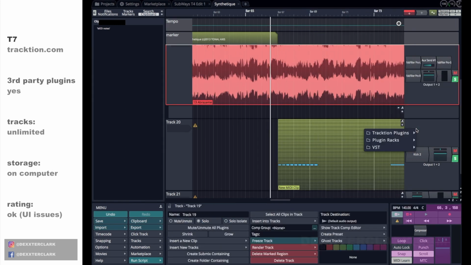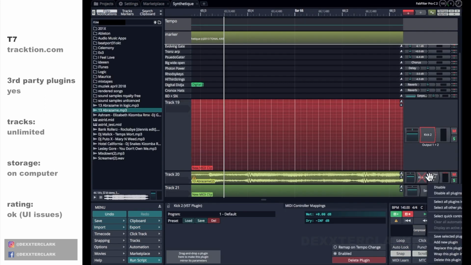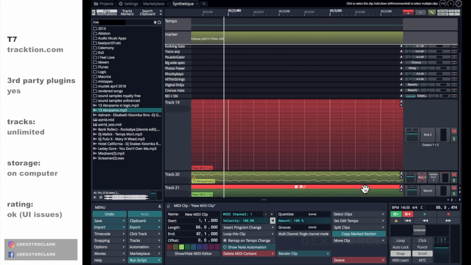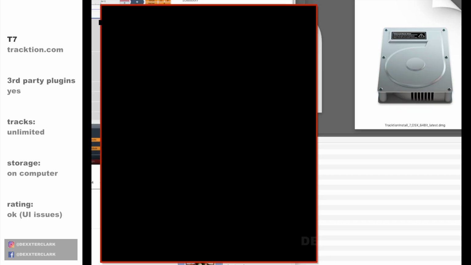And the lack of contrast doesn't help. When you find the menu, they make no difference in effect and instrument plugins in the list. So if you have a big amount of plugins, good luck. The software sometimes doesn't respond to mouse clicks, and sometimes a right click on a plugin opens a menu and sometimes the plugin. And I also had it crash on me once by adding a plugin.